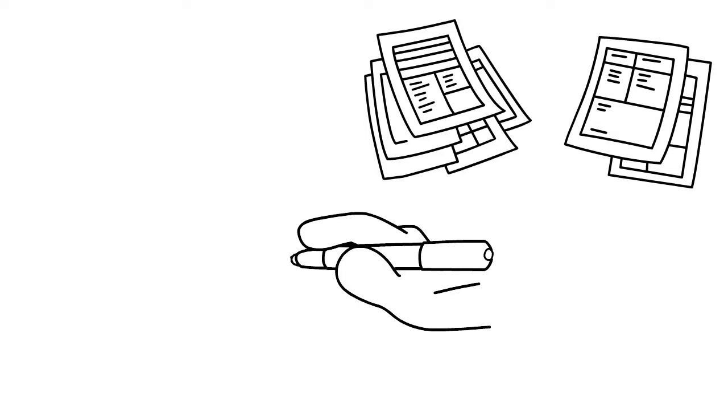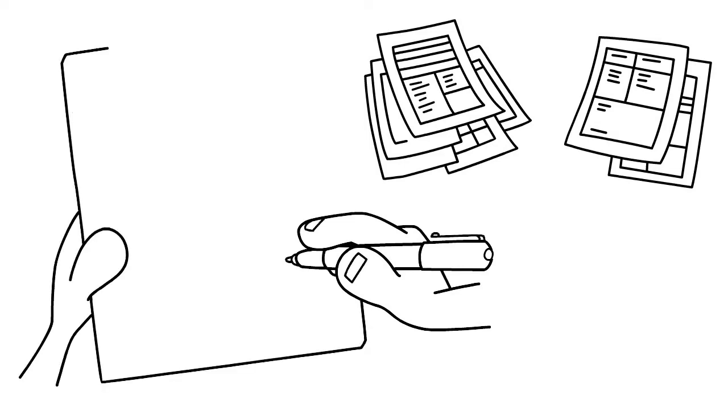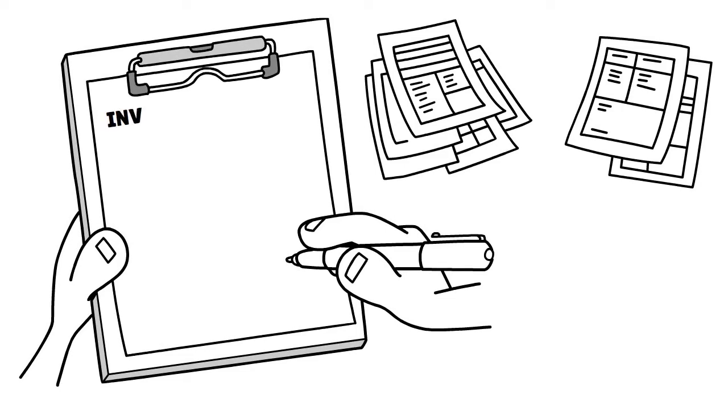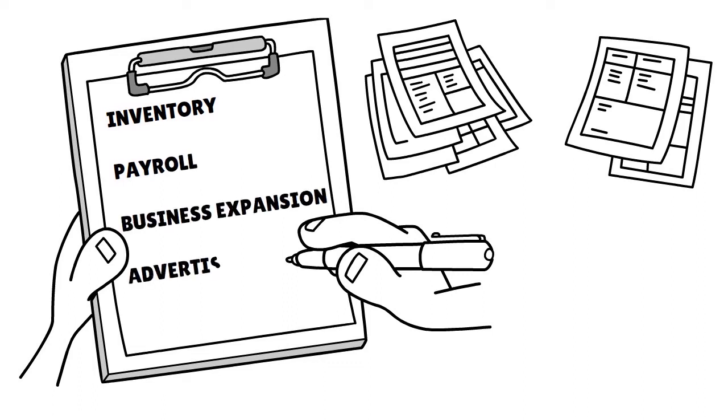And don't laugh. Because I'm hearing you laughing in the background thinking this is something trivial. This is really important. You'll be surprised. The number of entrepreneurs who apply for a business loan and they cannot articulate, they cannot say clearly what they're going to use the money for. I'm not talking about giving broad explanations about, oh, I'm going to use the cash for inventory, I'm going to use part of the cash for suppliers, I'm going to use part of the cash for payroll.